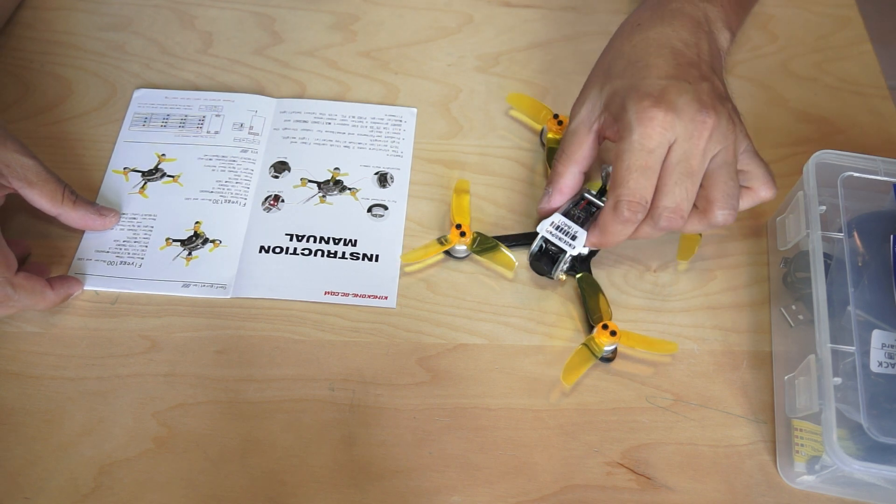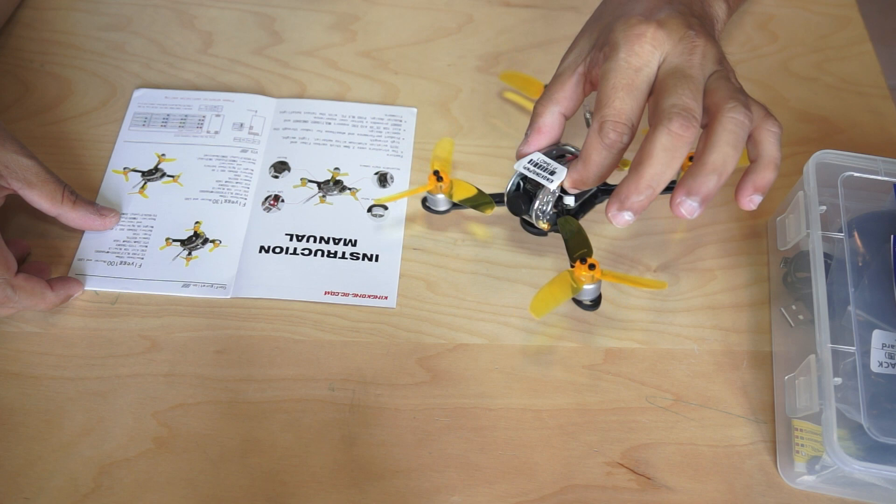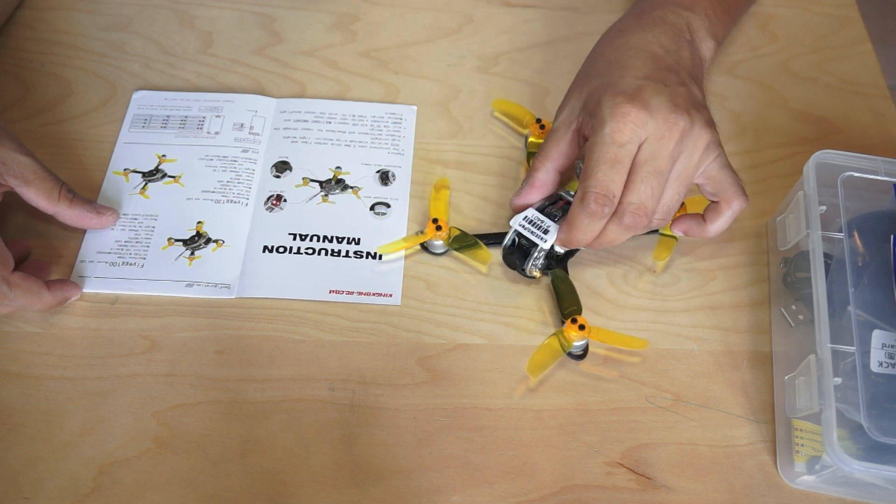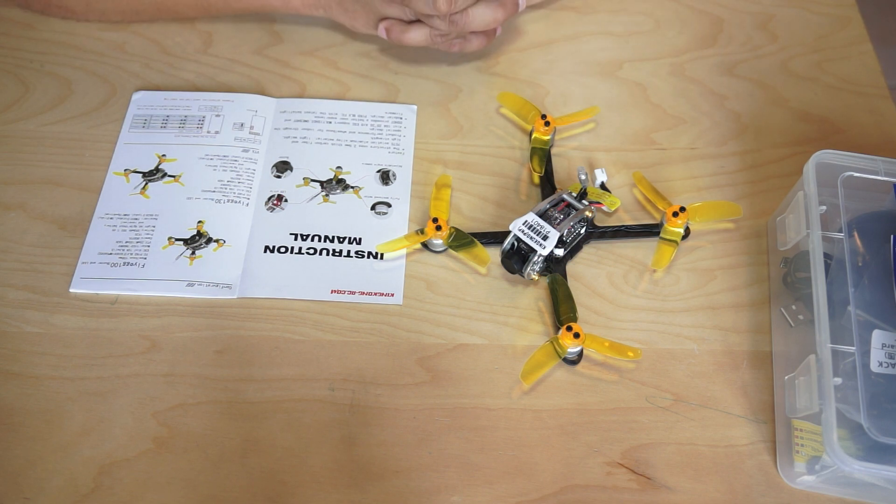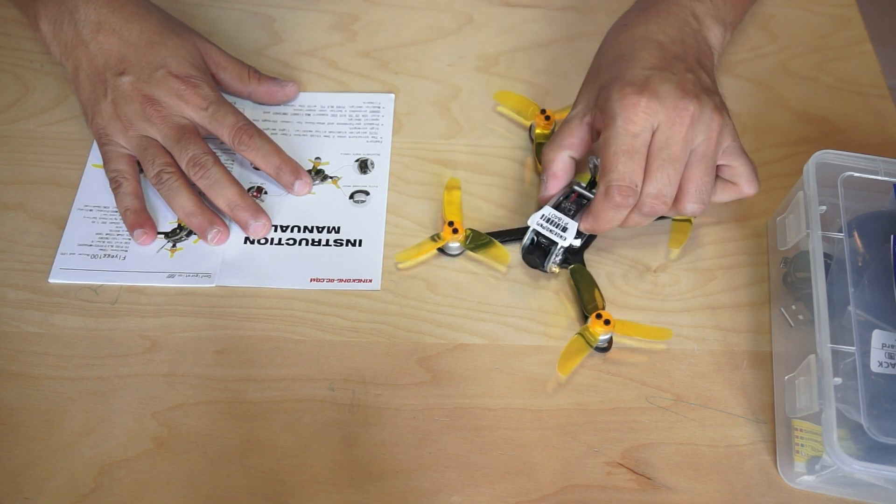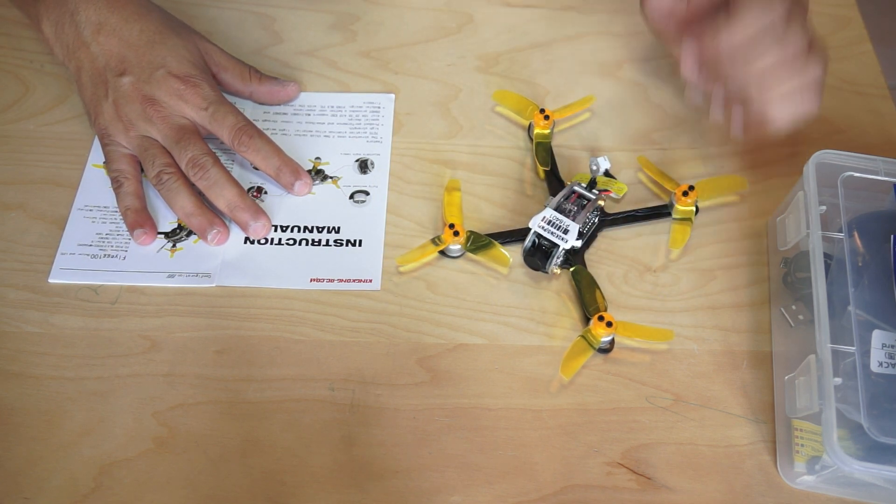The weight without battery and receiver is only 77.8 grams on this one and it is available for Futaba and FrySky radio systems plus FlySky and DSM. So when you are ordering this one make sure to order it with proper receiver of your radio compatible to your radio. Alright, after the specs.